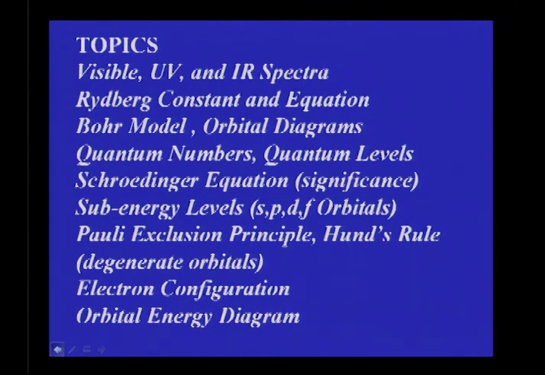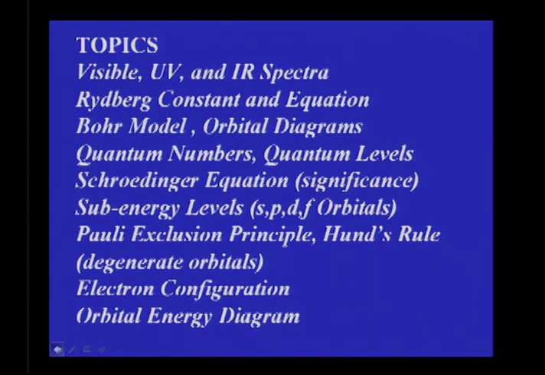We will learn a lot about spectra: visible, UV, infrared, and the Rydberg constant, which relates to the energy released when an electron comes from infinity back to its ground state level. For hydrogen, that would be the first shell, for helium also. But since the atoms are all a little different, the Rydberg constant would be different.